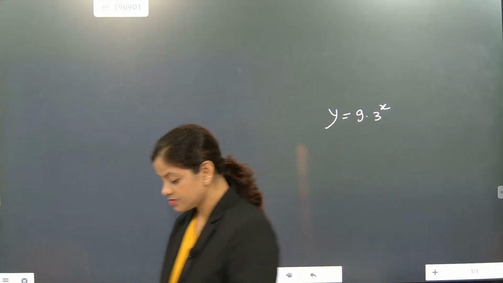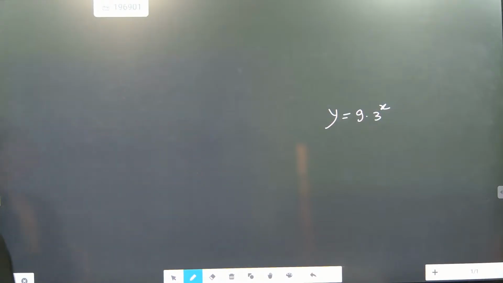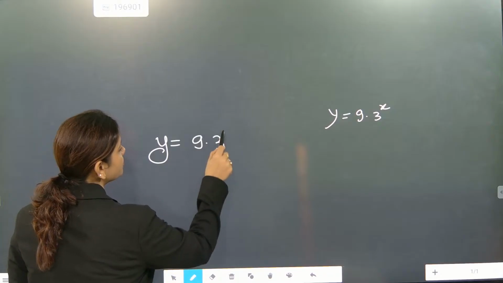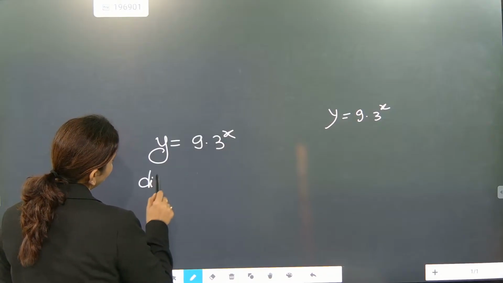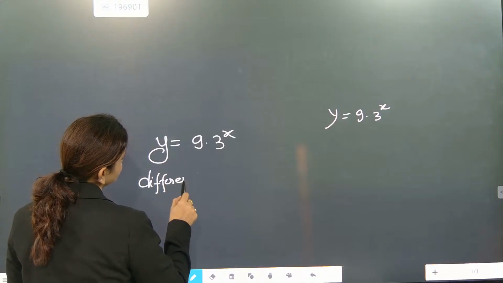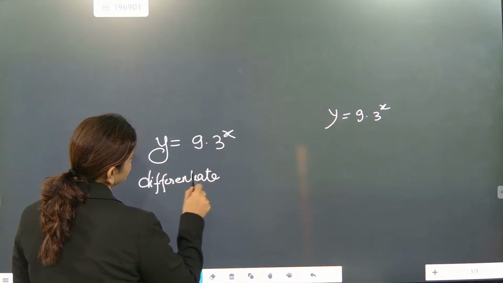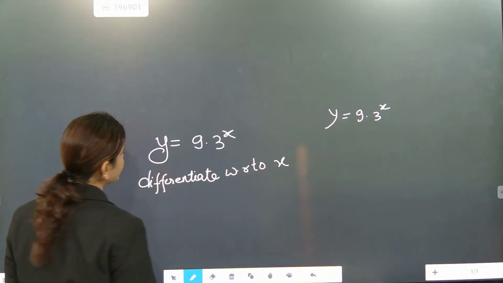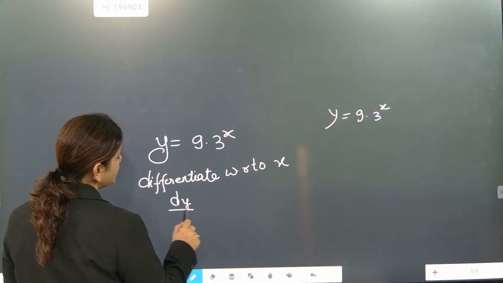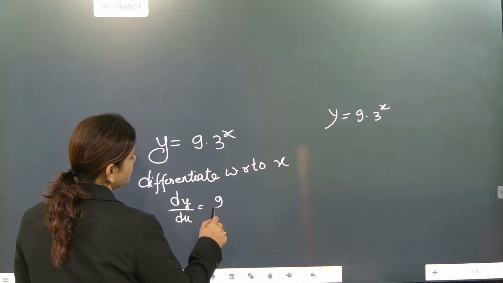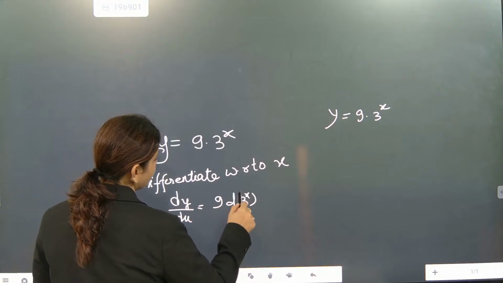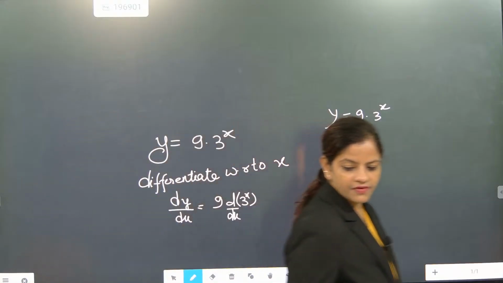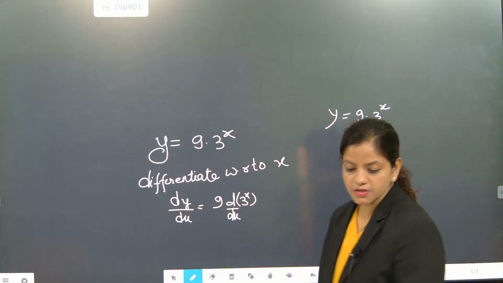Yes, ma'am, you are saying you are solving. See, nothing is there in this question. y is equal to 9 into 3 to the power x. 9 is a constant. So when you differentiate with respect to x, this part will become dy by dx. 9 will be as it is, and 3 to the power x will be differentiated. Understood? So 9 is a constant, 9 will be left as it is. Very good, Rudra, that is log 3.